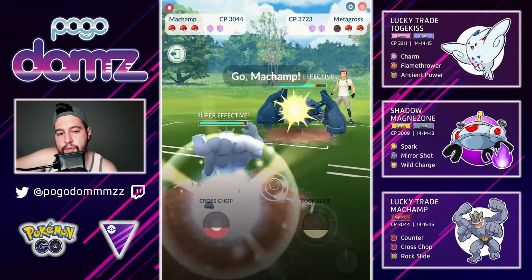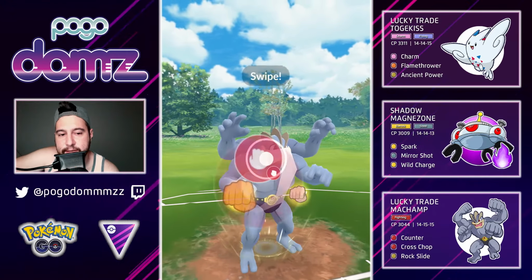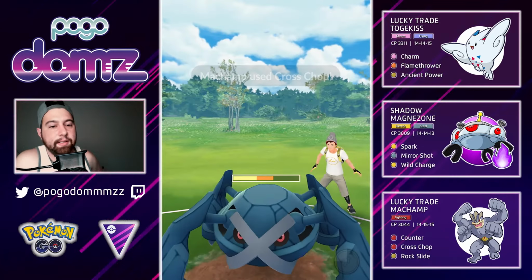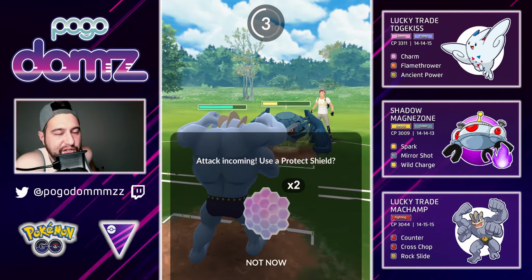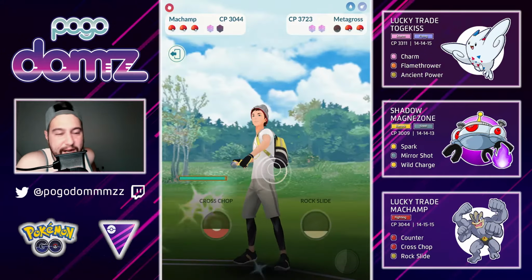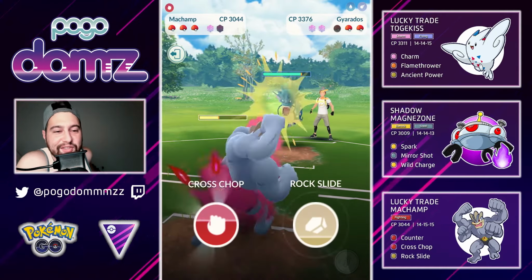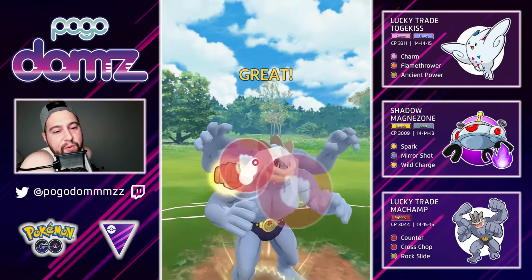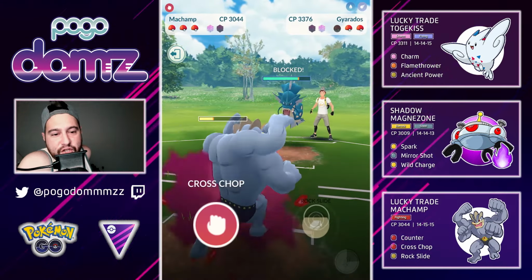We switch into Machamp here. Again, we were trying to utilize Cross Chop, just chipping away damage. And you know, Metagross is not really too fun when it comes up in these matches. We really want to get rid of Metagross so Togekiss can run wild and free. There we go. So yep, we baited there for that shield, which is great.